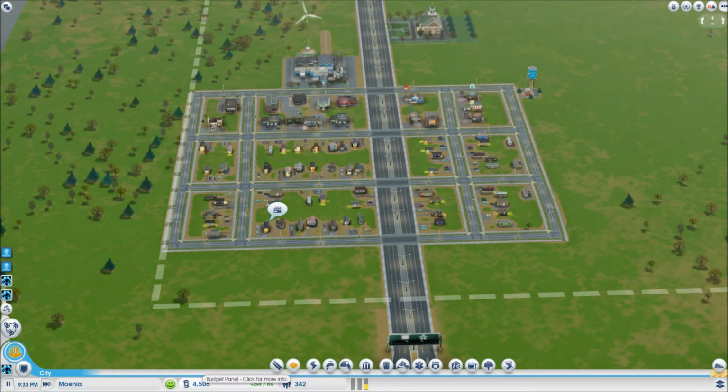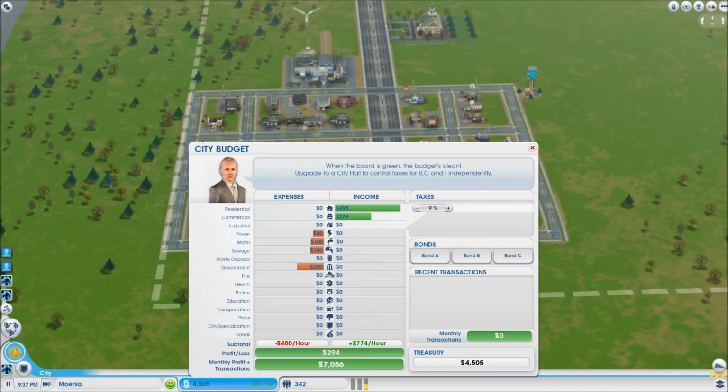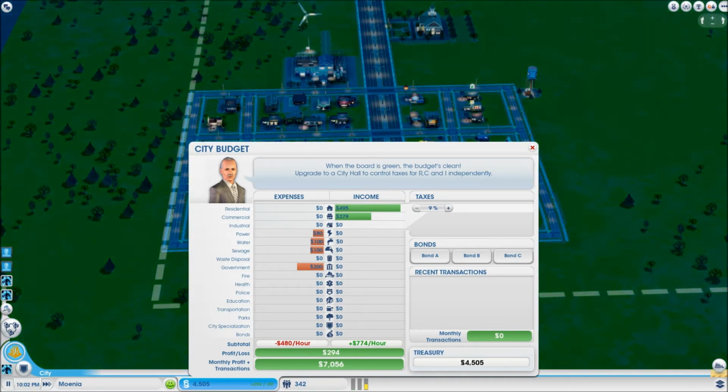So we can click on the budget thing here, and it brings up all the pretty standard budget things from the previous games. There are currently some items that I don't have listed here because I do not have a Department of Finance. And once I get that, it would open up more options.